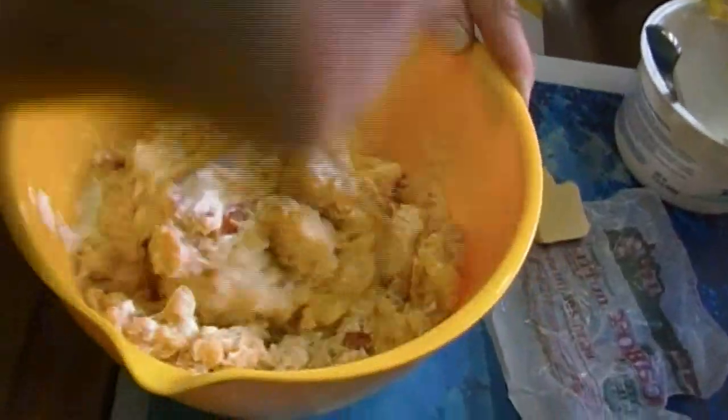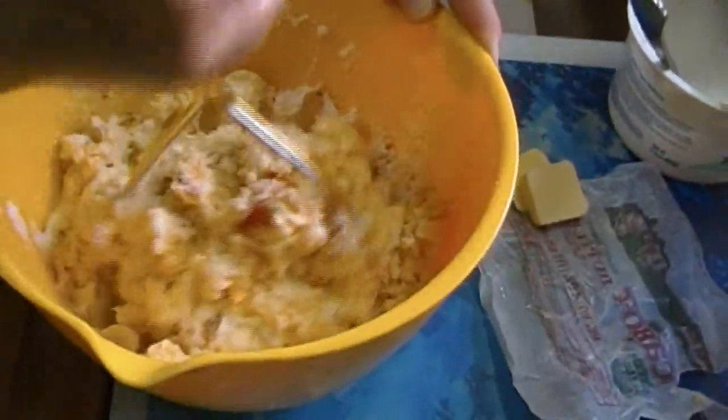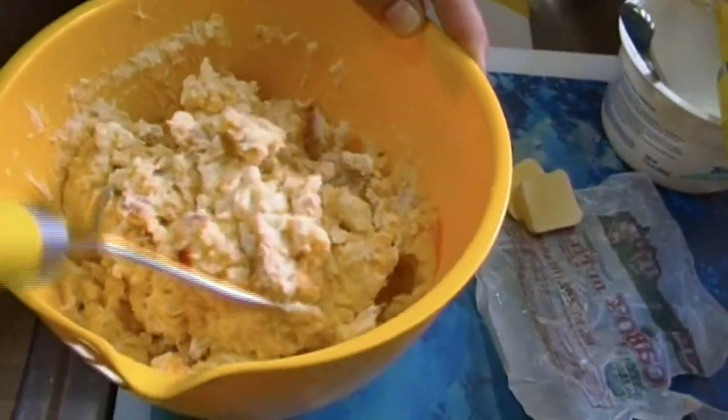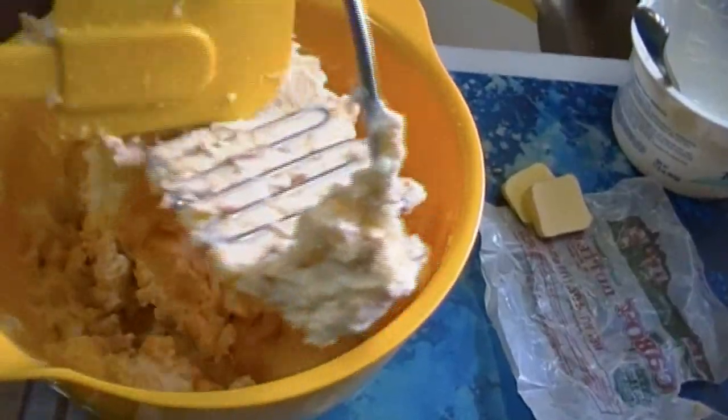This is another instance where, if you're going to make this for a whole bunch of people, like if you're going to have a church supper or something and you need to take a whole bunch, definitely get your mixer out and do it in your mixer. I would do this in my mixer.